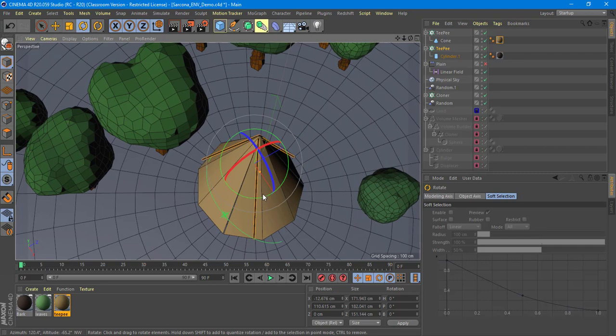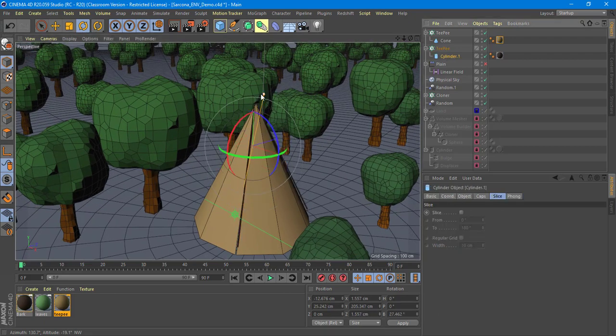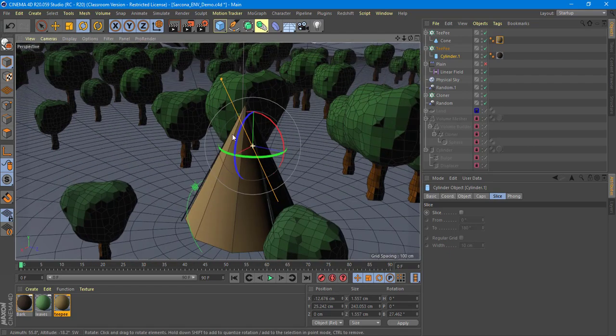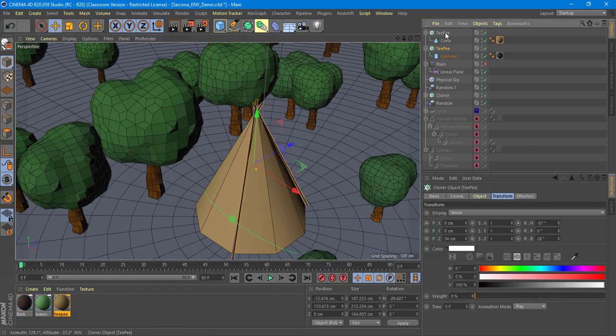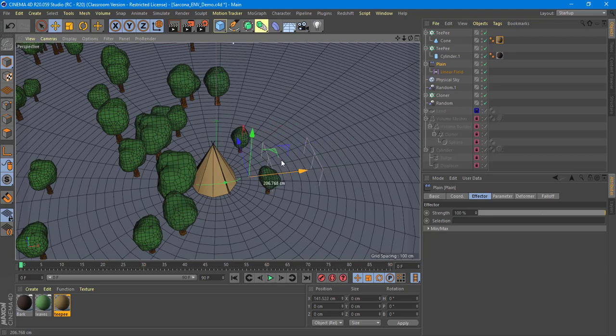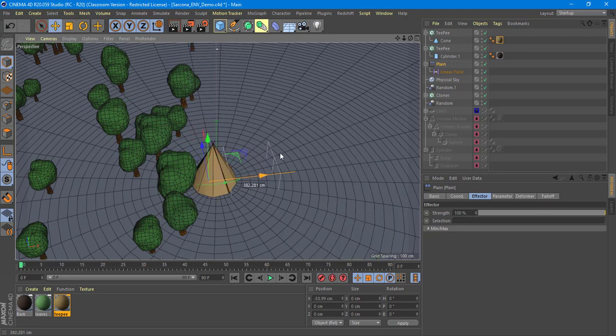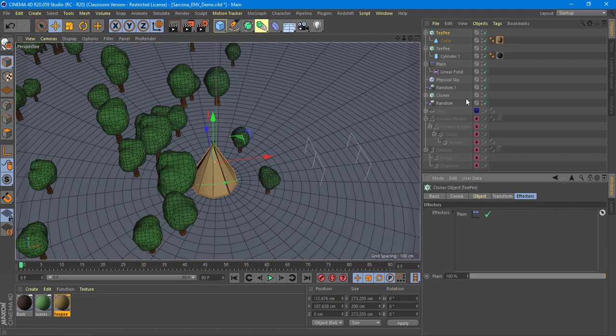Then I can go to that, maybe rotate this that far. All right, so that's pretty good there. I'm going to give the cylinders a little bit more height so they cross. Cool. Okay. So now I have this one and I have that one. So if I go to my plane field and I move this over, you'll see how they all separate move. Okay, now these are all moving together at the same time because they're all pretty much in the same spot. Once I add some randomness to this, then they won't. They'll all move separately.